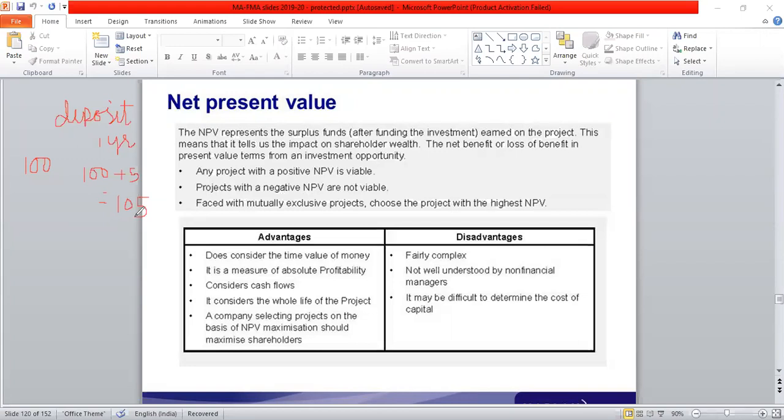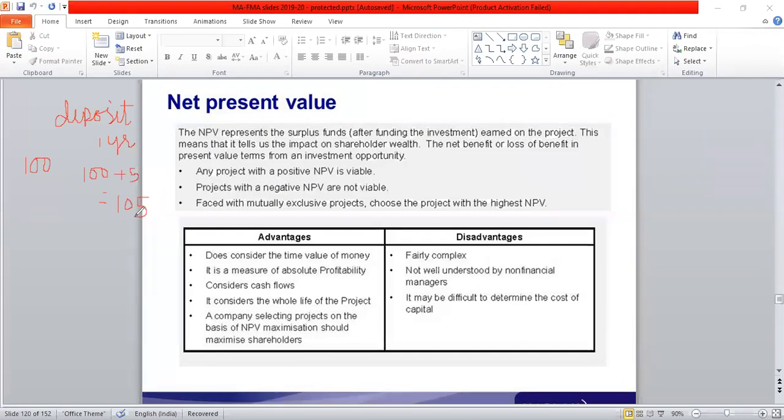This is a very, very simple and basic example. Why are we talking about the value of money decreasing? This can be better understood with an example. If a person has 100 rupees and deposits it in a bank which pays interest at the rate of 5% per annum, after 1 year this 100 will be 105: 100 investment plus 5 interest. So having 105 one year later is equal to having 100 as of today.